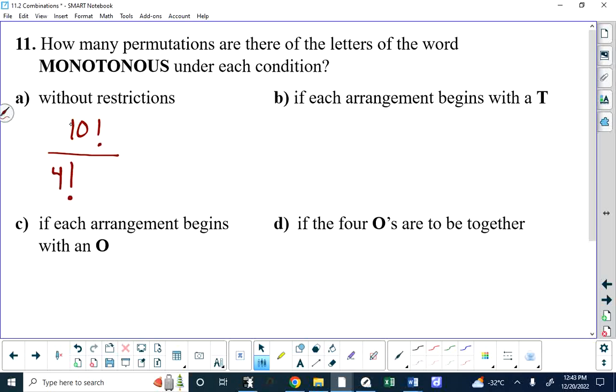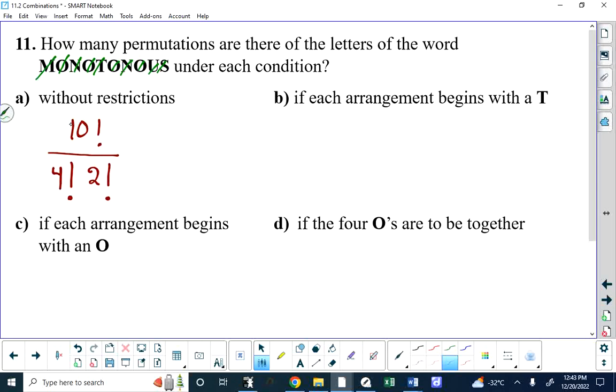I see 2 N's, and right away my brain is starting to get a little bit lazy here because I'm not following some procedure. I'm just seeing a whole bunch of letters and hoping I see patterns. So as I said yesterday, it's a good idea to just cross things off as you use them. 1, 2, 3, 4 O's, 1, 2 N's, a T, a U, and an S. So that would be the answer.